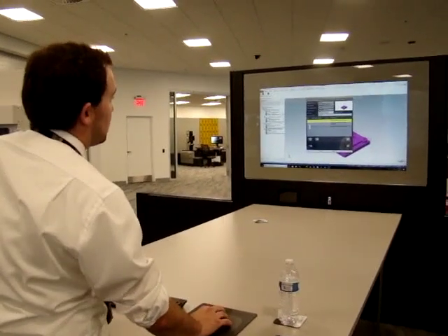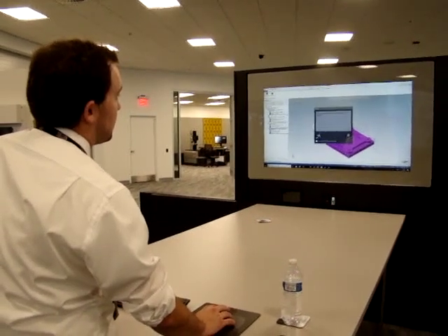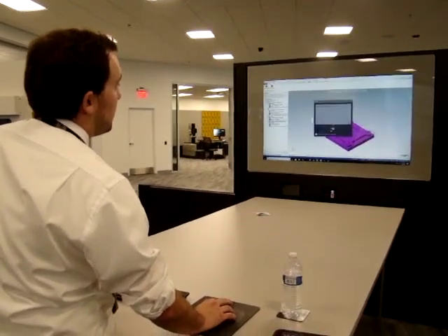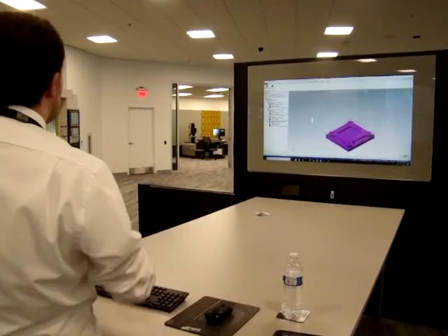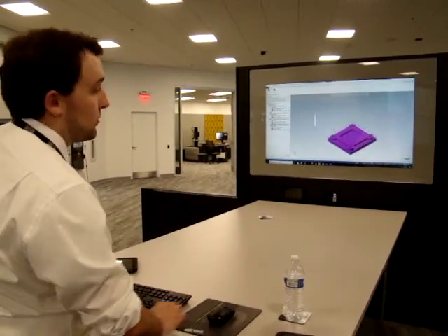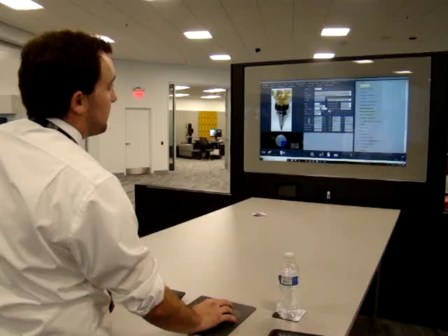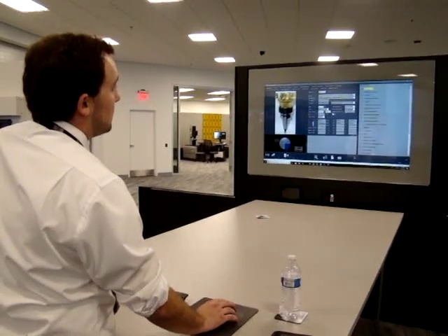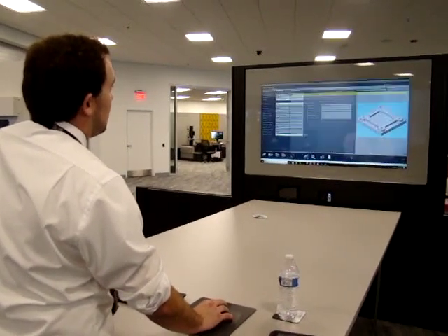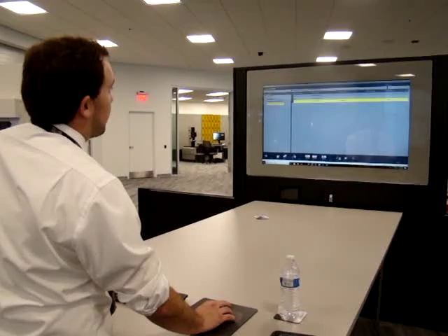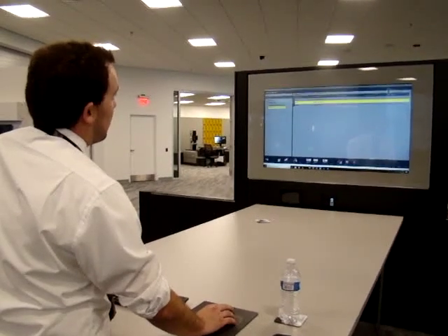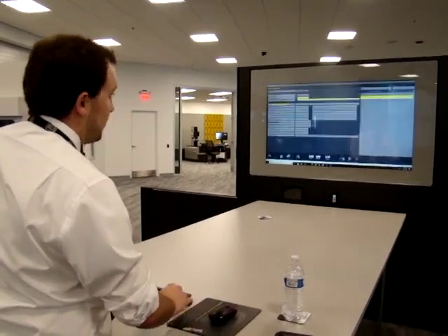And now I can simply export this setup sheet into TMS. So now I can come in here and I see, all right, I go into my setup sheets. I can go into my library and see that I've got one part that I created earlier and I've just created this part.